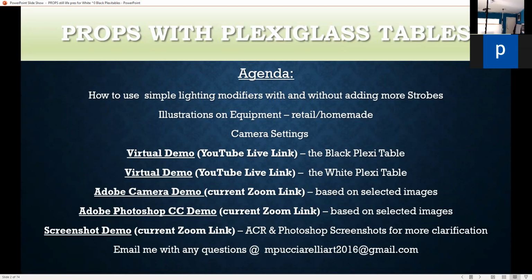The Zoom meeting you have for this meeting is going to be the same for the Adobe demo, and also the same for the Photoshop demo, and also the screenshot demo. And then by the end of this section, I'll give the YouTube live link where you actually see me use the equipment. You can just watch, and I'll record that too. That'll be YouTube live, so that'll be up immediately.